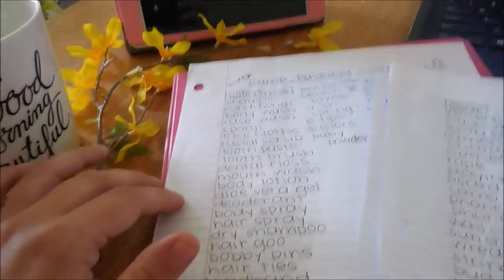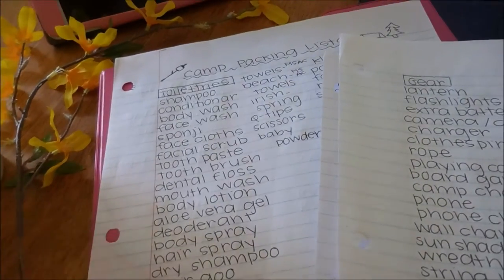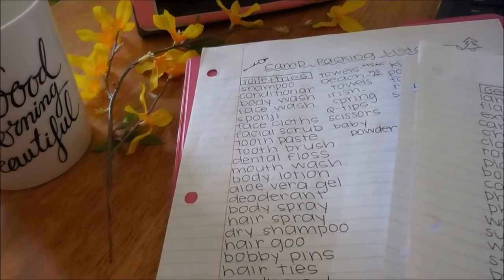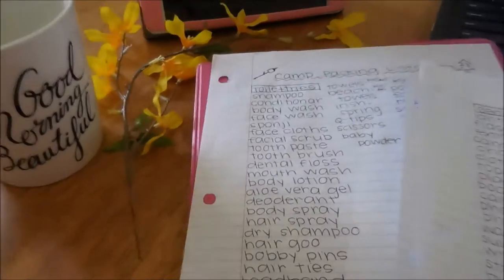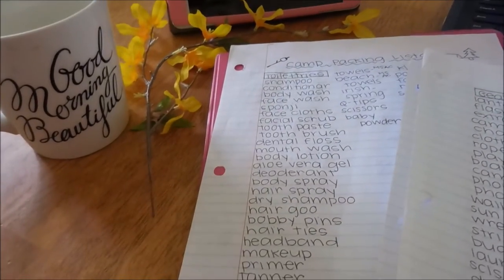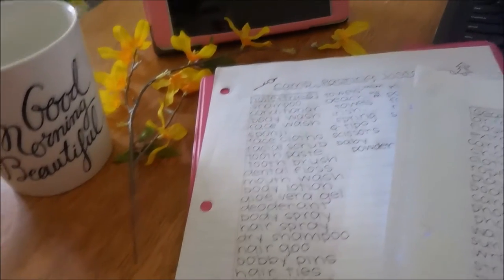I am also working on some packing lists for our trip to camp. So we leave in about 2 weeks. And our camp is very remote. It is 3 hours away from here. It is on an island.